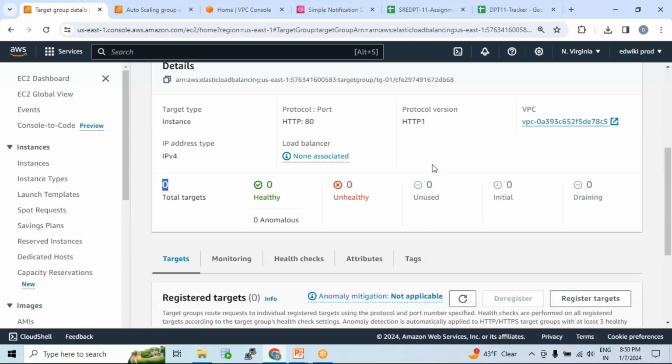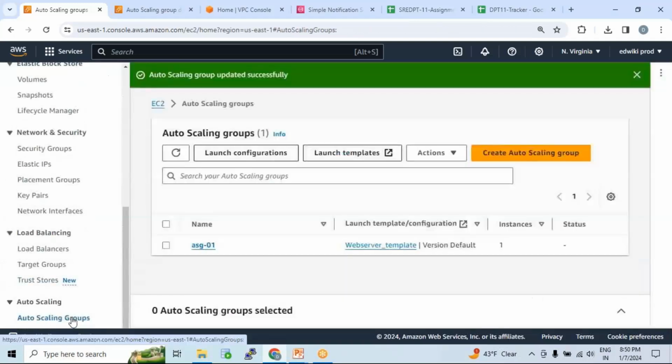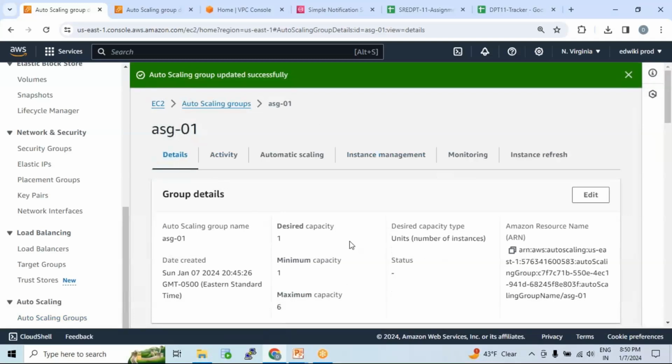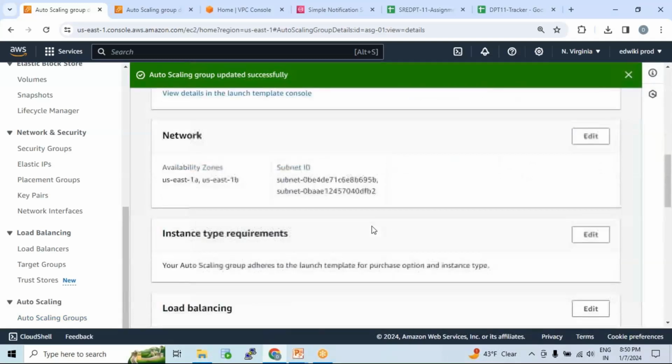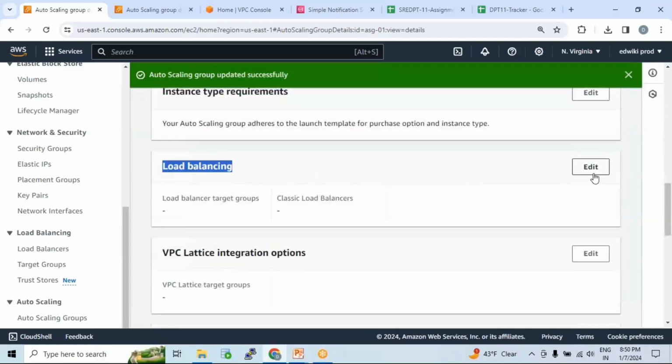What I do is, once the target group is created, I can go to the auto scaling group and inform the auto scaling group that, hey, this is the target group that has to be associated, right? I will go to the auto scaling group one more time and let me edit it. Edit the load balancing section.